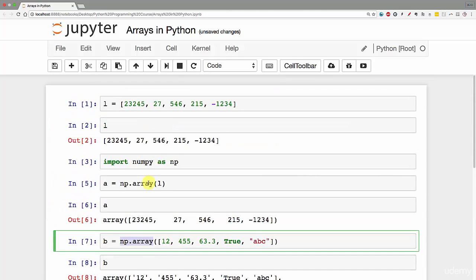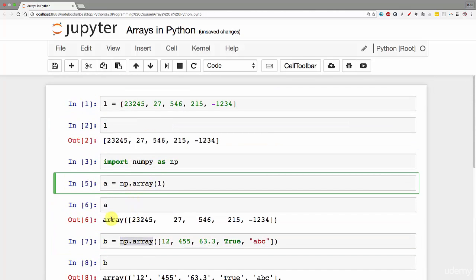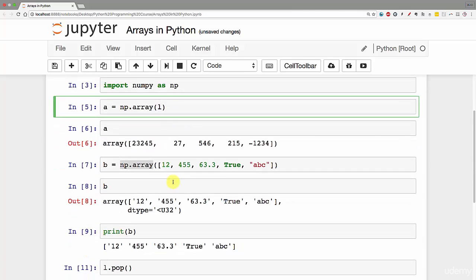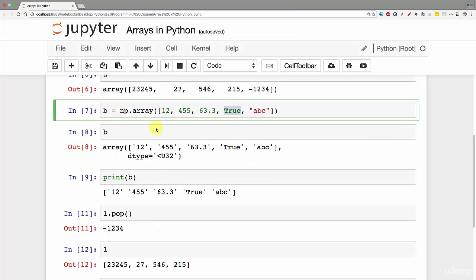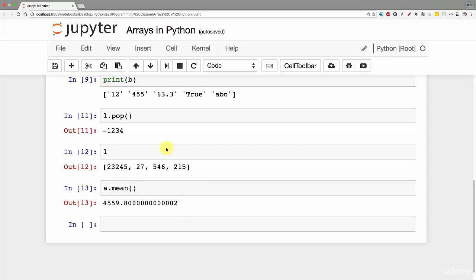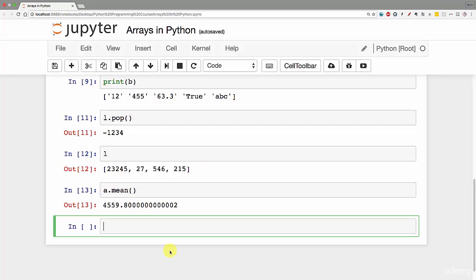So just to get familiar with the concept, I encourage you to quickly practice this and maybe create a few different arrays. See for yourself, for example, what happens if you don't include a string, what will happen if you include a mix of data types that are just integers, floats, and logicals. What will that array convert all of those values to? So things like that, and just practice creating some arrays, check out some other functions that exist in there. And that will help us get a head start into the concept of multidimensional arrays when we get to it.